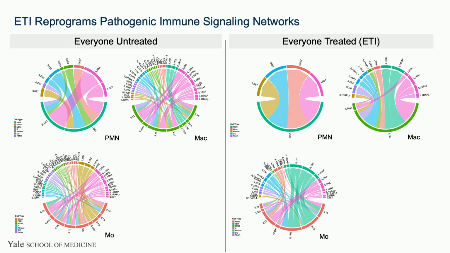Without going through all of them, just because we really like monocytes in this room right now, you can see here that our monocytes from CF are expressing a ton of ligands and a ton of receptors. And then they get treated with Trikafta over there, and there is a drastic reduction in the overall network formation and the overall predicted interactions between those monocytes and all those cells. So that is really important, right? Because the fewer networks you build, the fewer things you have to target. And it happens with monocytes and macrophages, with neutrophils and macrophages. Monocytes are the coolest cell.